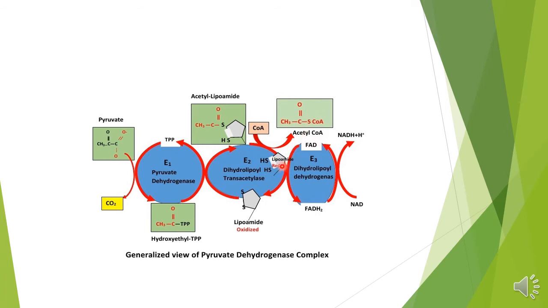While this lipoamide, which is reduced now, will pass on its electrons to FAD to produce FADH2, and then that FADH2 will result in the reduction of NAD to NADH. That means we have seen how these three complexes are working. What is the role of lipoic acid? Two lipoic acids are there. One is in an oxidized form, another is in a reduced form, and then the net product is this, and this is released, set free, and there is the release of carbon dioxide. This is how the three enzymes are working as a multienzyme unit.